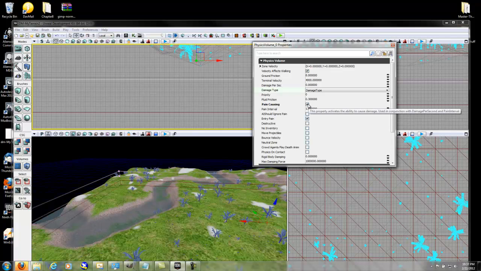If you make it pain causing, if your character is inside of it as if it's drowning, it can cause damage to your character, and can make some damage per second.